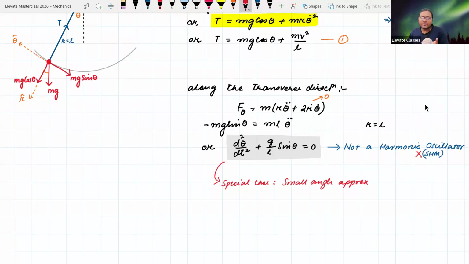Now the teacher gives you an instruction. Teacher tells you, please make sure that the amplitude is very less. बोला होगा. Anytime you did a pendulum problem, whether in class 12th or in college, your instructor would have told you, make sure that the amplitude is less. अगर एम्पलीट्यूड आपने ज़्यादा कर दिया, ऐसे ऐसे ऑसिलेट कर रहा हो, टीचर ने आके बोला होगा नहीं, इतना ऑसिलेट नहीं करना, 5 डिग्रीज या 10 डिग्रीज, इससे ज़्यादा नहीं करना.